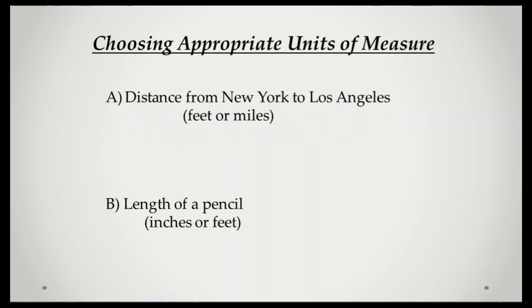To start with, let's take a look at a couple of different situations and determine which unit of measure would best apply to that situation. If we begin with the distance from New York to Los Angeles, whenever you have to decide which units you should be using, you want to take a minute and think of what you're dealing with. If we're looking at the distance from New York to Los Angeles and had to choose between feet or miles, the best unit of measure would be miles, because the distance from New York to Los Angeles is a pretty big distance, so we wouldn't want to use feet. Miles would be the much better option.